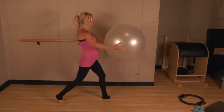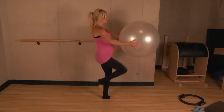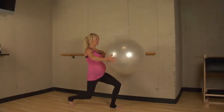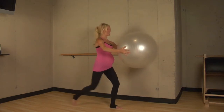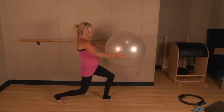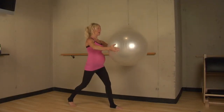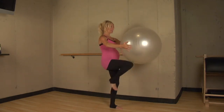Now depending how well balanced you feel at this point in your pregnancy, you may not want to lift that foot off the floor, and that's okay. So you can also take it just to going straight down and straight up and do what feels comfortable for you. We're going to count down from 10 here. Making sure, ladies, that you always try to reset that pelvis when you come back down. So dropping that back knee, you want to tuck the tailbone under, lower back down, and then exhale as you lift the knee. Tuck the tailbone, lower, and lift.